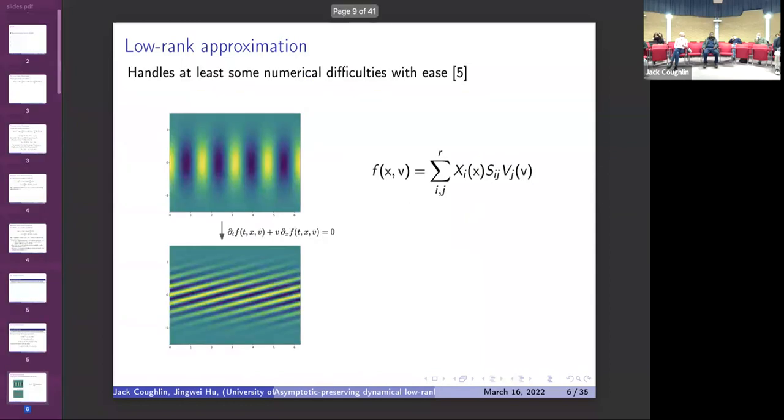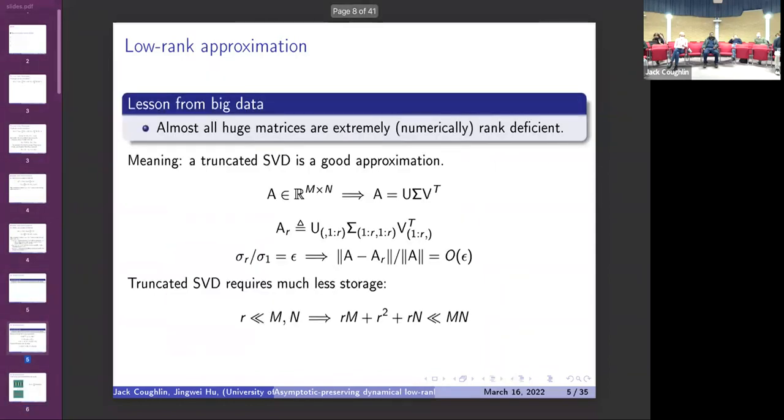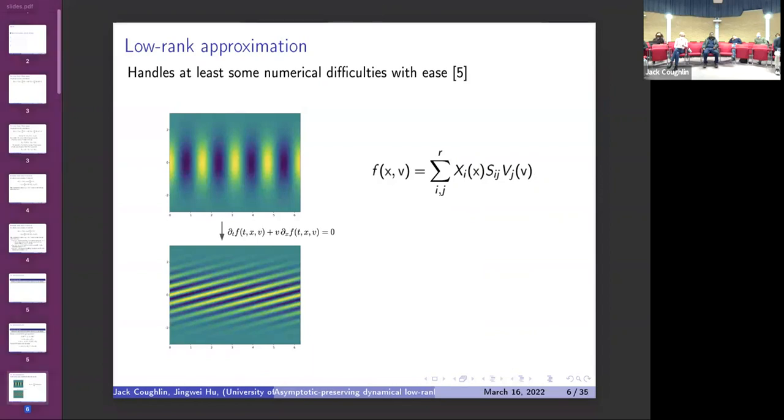Okay, but is there any reason to believe that this is going to be helpful for these kinetic equations of plasmas, or just any kinetic equation? So this is an example due to Lukas Einkemmer, I think. Let's say I've got an initial condition that is a Maxwellian, but with a sinusoidally varying density in space. And I'm going to evolve it under this super nice linear transport equation. And lo and behold, it ends up looking like this. You get this filamentation of the space-based distribution.